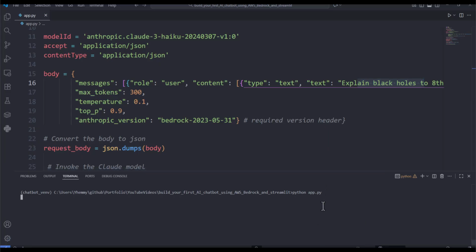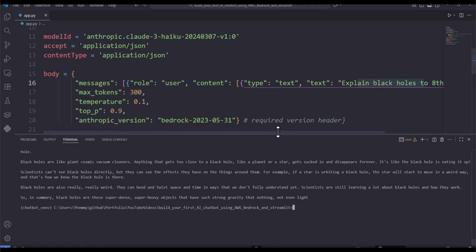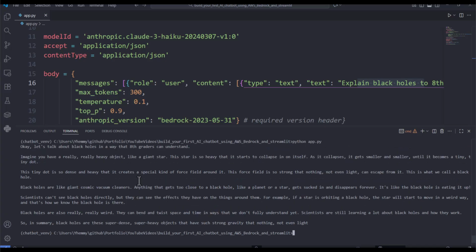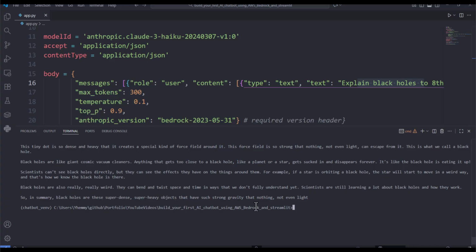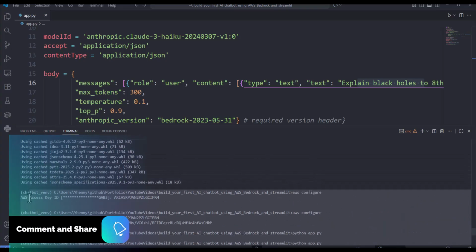Now it's communicating with the Claude 3 Haiku in the Bedrock. Now, very good. Now you see, guys, that it has given me the response. It says, okay, let's talk about black holes in a way that 8th graders can understand. Imagine you have a really, really heavy object. Now I've been able to extract that. So this is what it has given me, right?